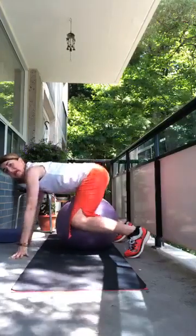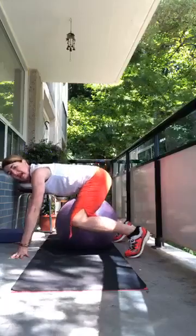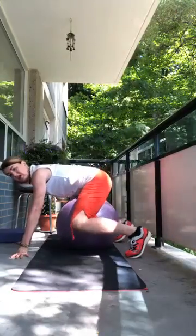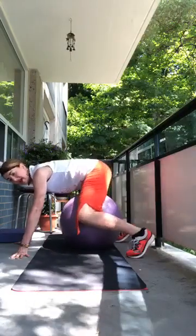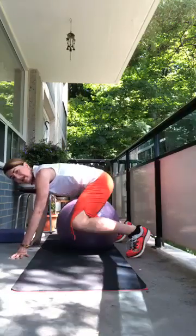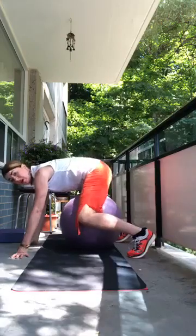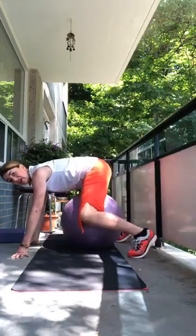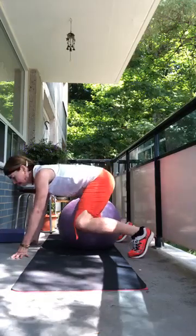Exhale. Inhale. Exhale. Inhale. Exhale. Inhale. Let's keep that going. So every time you exhale, pull up with the navel so that that transverse abdominis is firing. Try to tighten your pelvic floor muscles and squeeze using the inner thighs. So there's a lot of different things going on in this exercise.